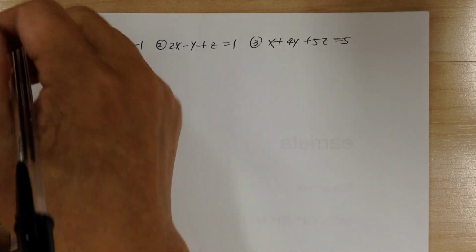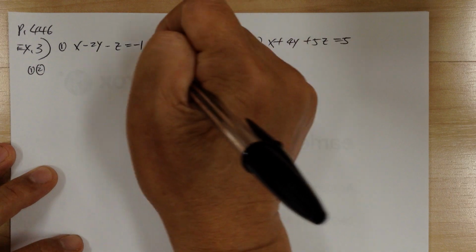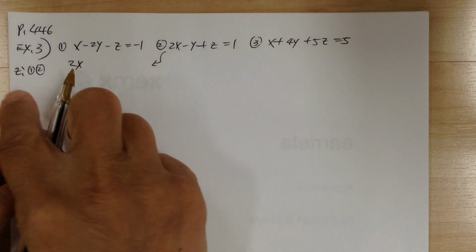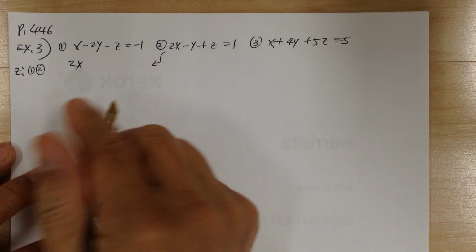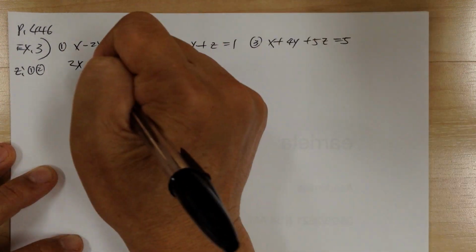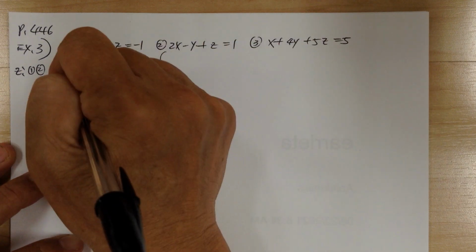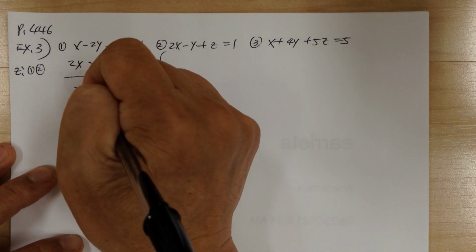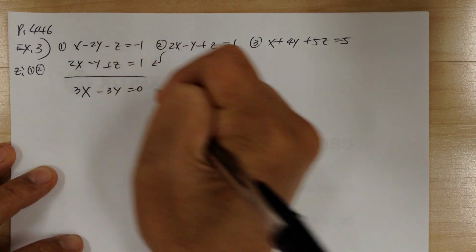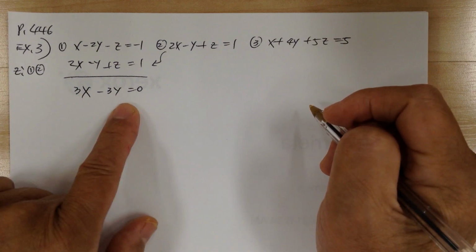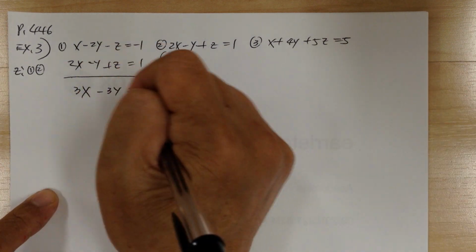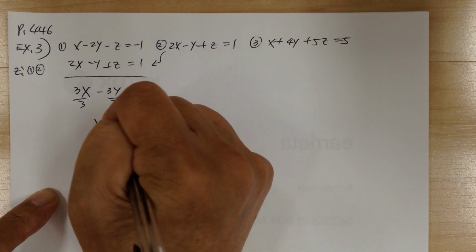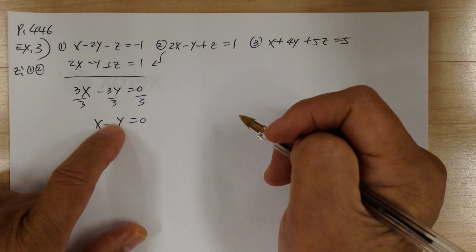Okay, so I'm going to put this under here. So equation 1 and 2. So again, we're going to eliminate the z. Put this underneath here. So you got 2x minus y plus z equal to 1. When you add, you're going to get 3x. The z will cancel out, so it'll be minus 3y equal to 0. And from here, you can lower the number by dividing everything by 3. All these are multiples of 3, so you want to lower the number as you can. So you got x minus y equal to 0. Keep that on the side.